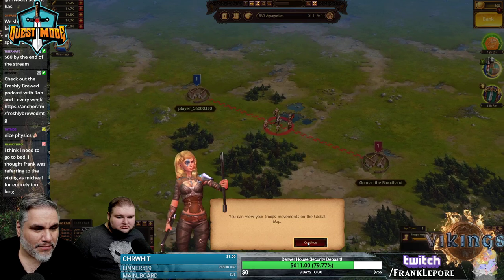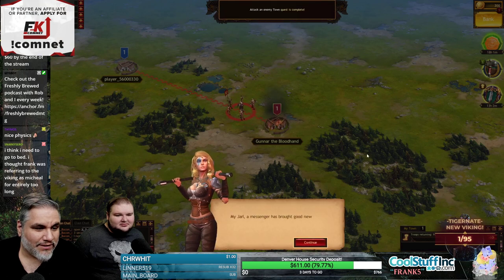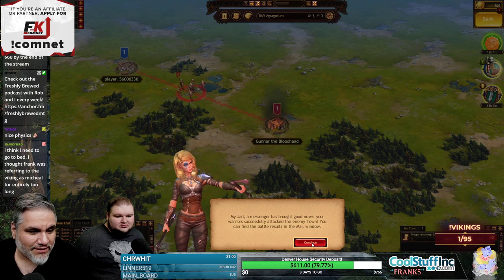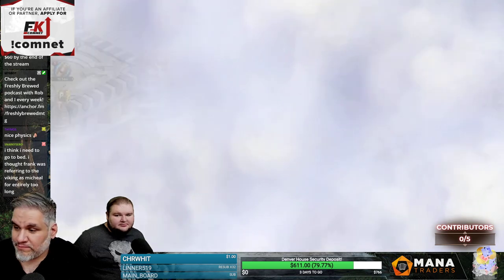You can view your troops moving on the global map. I'm watching it right now. They're bigger than the whole town. Well, that's why they're going to win. A messenger's brought good news. You're successfully attacking the enemy town. You can find the battle results in the mail window. I'm sure they're going to tell us where the mail window is.